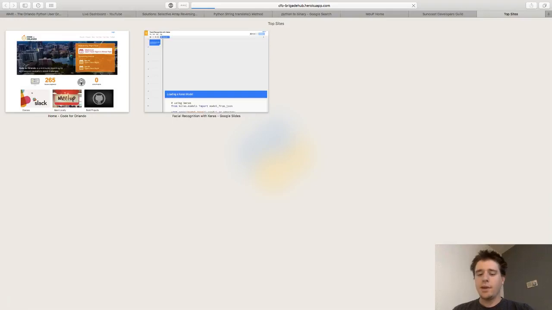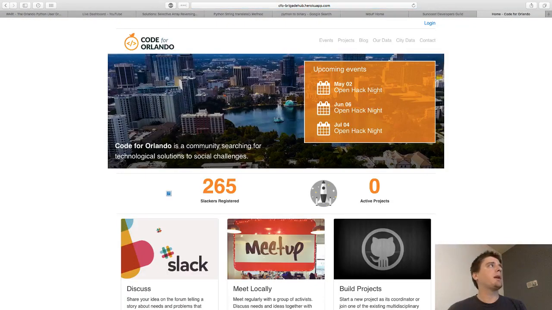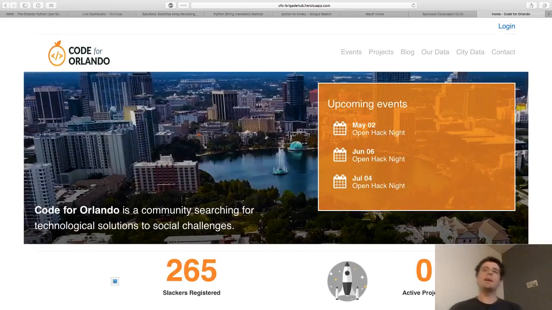We have a Python project that launched about a month and a half or 2 months ago. It's an automatic FOIA requester that I wrote, running on Lambda. The idea is that the city has public data, but you have to make a formal request for that data. And even though the city has an open data portal, did you know the city has an open data portal? They don't update it a whole lot.